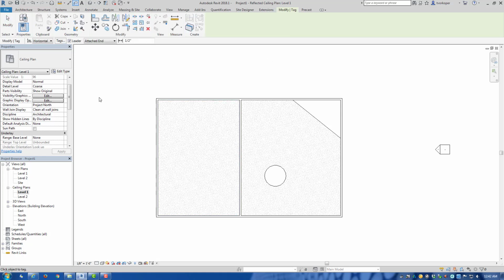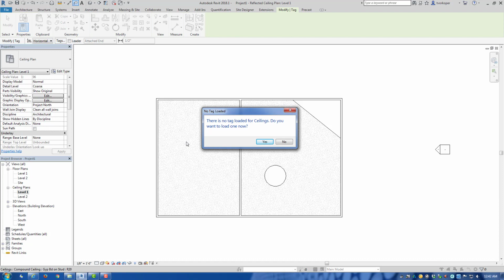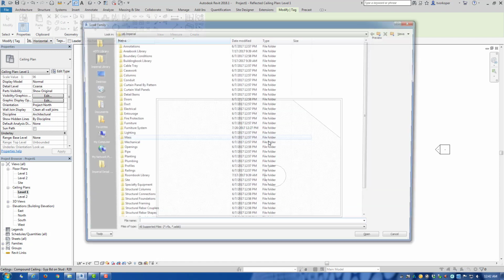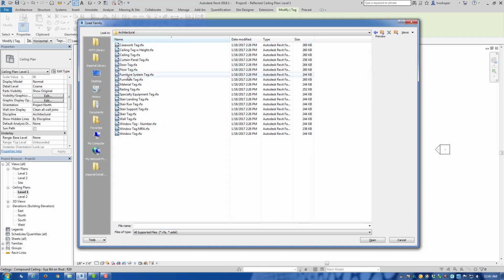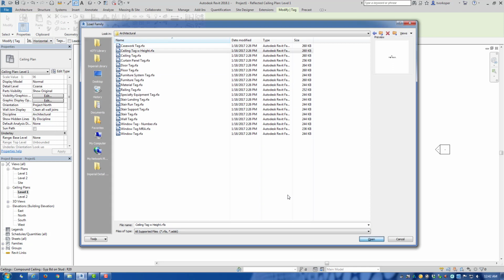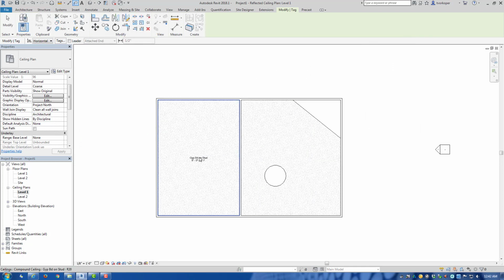If we hover on a ceiling, I'm going to go ahead and uncheck the leader box. If we hover on a ceiling, Revit asks if we want to load a ceiling tag. We do, and we'll go to Annotations, Architectural, and there should be a ceiling tag with height, and we can go ahead and load that in.